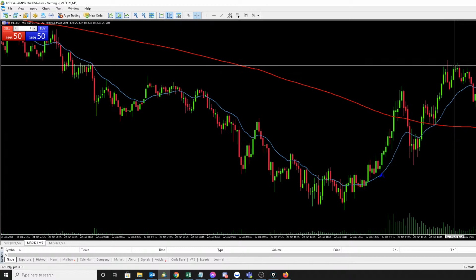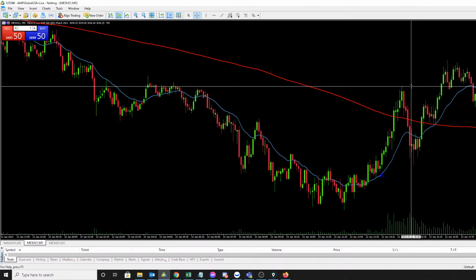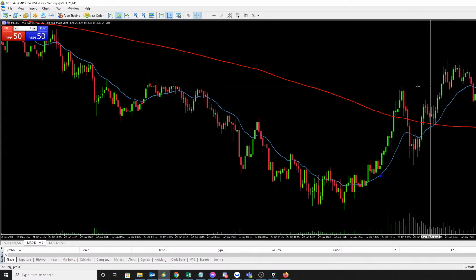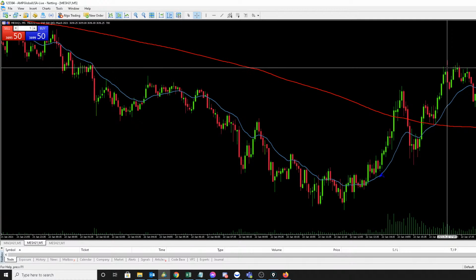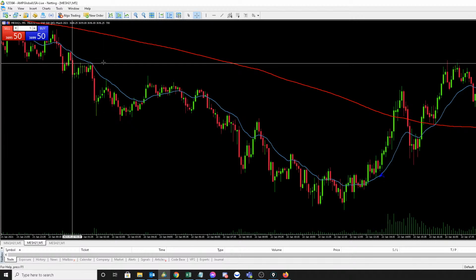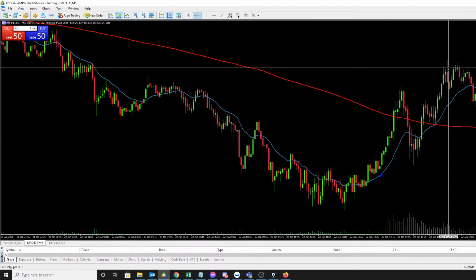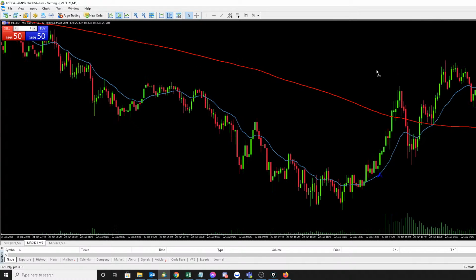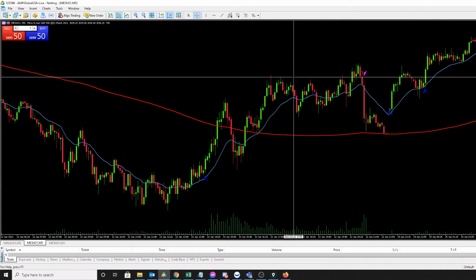So keep in mind, remember what I said. What I'm looking for is short term supports, and if I don't see a level to exit right away, I will look for the next level, which could be up in this area here. We can hold this trade a lot longer because we know there was some previous resistance, and more than likely the market's going to try to push back up, test that level, and then see what happens. And that was the final level, right in this area right here.